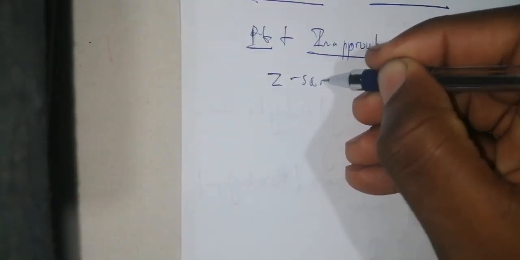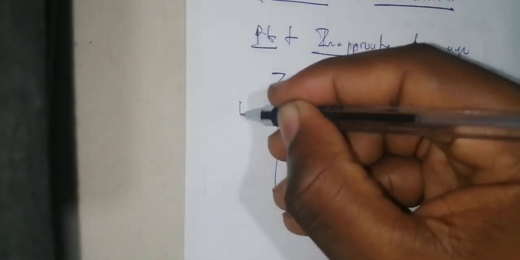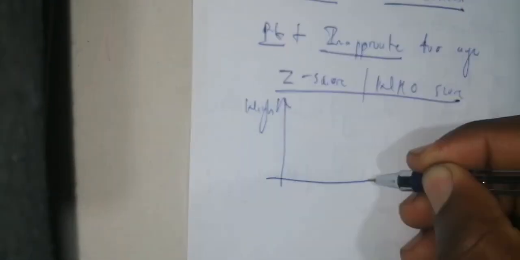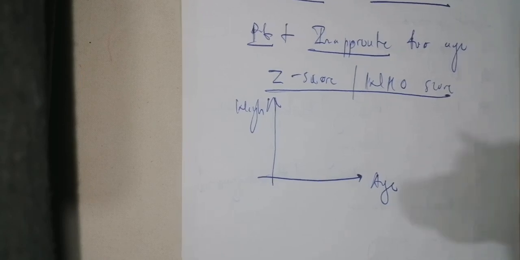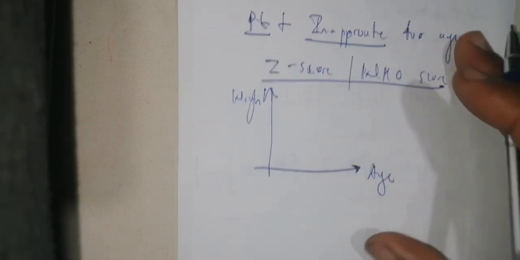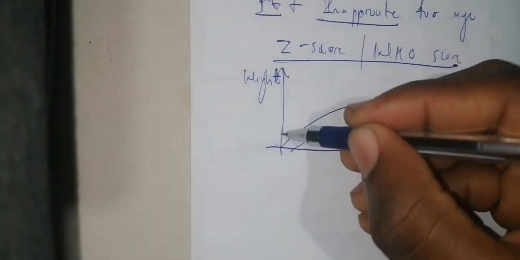Now, to diagnose undernutrition, you use the Z score or the WHO score. Is it clear? And then you go on the graph for weight for age. You have different ages: from 0 to 6 months, 6 months to 5 years, and then after 5 years. So those are the different weight-for-age graphs that you have. Is it clear? Now, you are going to have different graphs where there are lines like this.